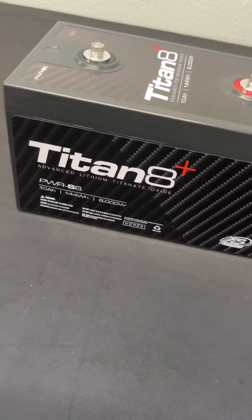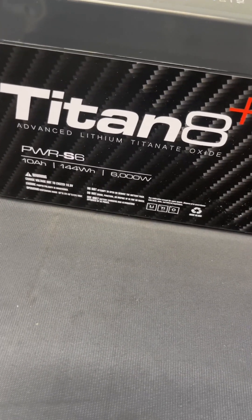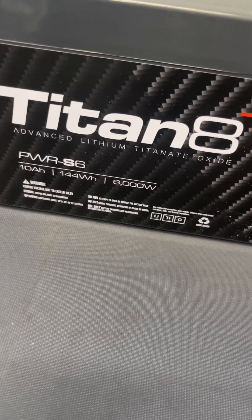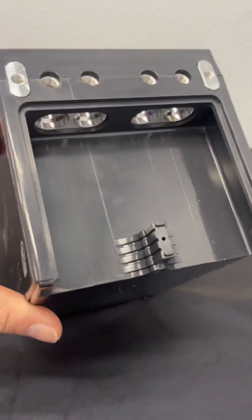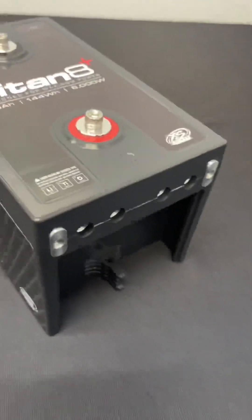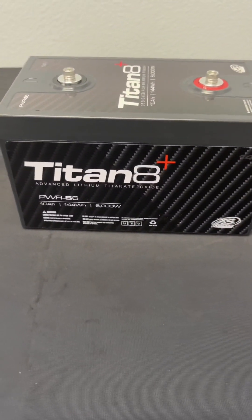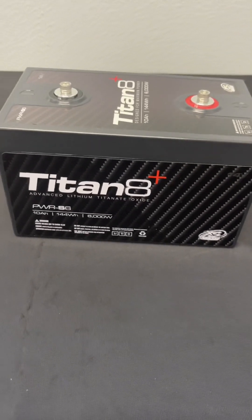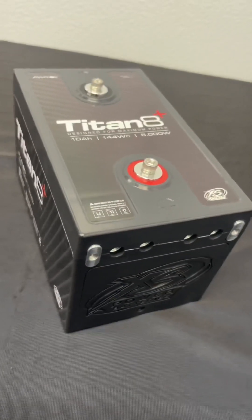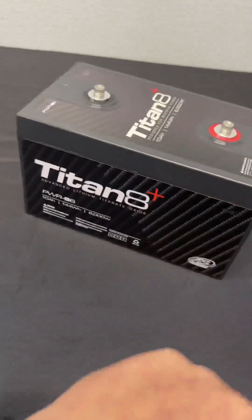Now we have this guy from XS Power — the Titan 8 Plus. This unit is the PWR S6. This battery will hold voltage in charging mode well over 15 volts. The PWR S5 is your normal 12-volt version and it likes to see around 14.8 to 15 volts max. The Titan 8 Plus batteries offer linkability — you can shove your wires in right there and link the batteries side by side. It comes with a cool little side panel that covers that up. For something like this, you're definitely going to need some sort of battery isolator or isolation relay under the hood. You don't want to mix this particular chemistry with anything under the hood that's not the exact same. The Titan 8 Plus is more for enthusiasts — this is when you're starting to walk into the front door of crazy. Definitely something to graduate into.